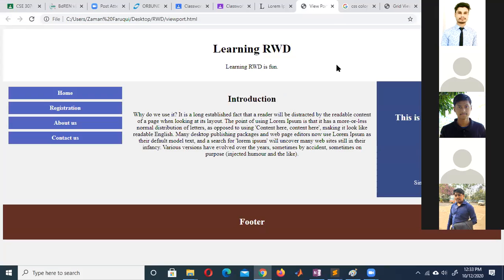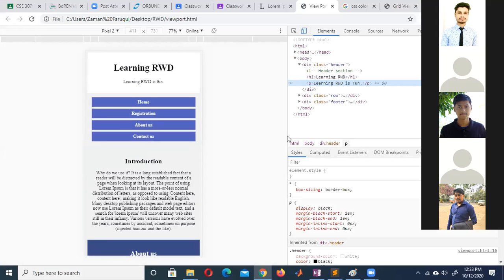Okay, we got our regular style back. However, when we're going back to the mobile device, we are getting an absolutely mobile friendly layout. So this is called the mobile first responsive web design. Now we are not done yet. One of the students of this class asked that there are multiple devices with different sizes. What about all those sizes? Now we are going to take care of all those sizes.